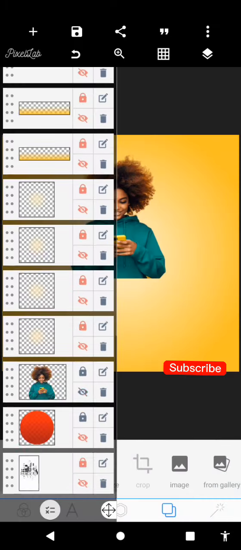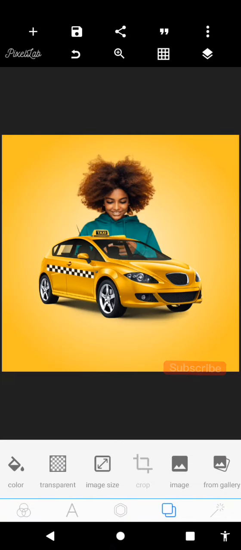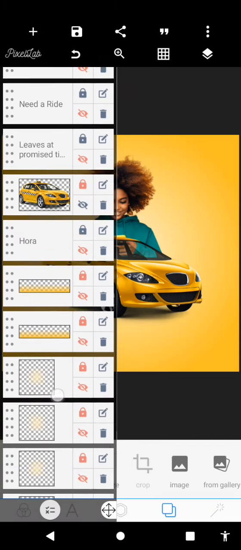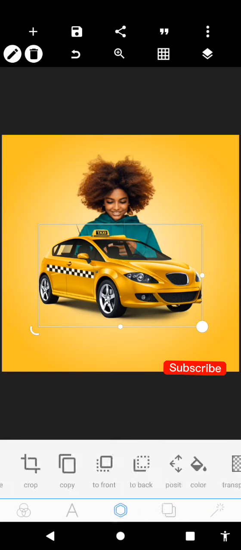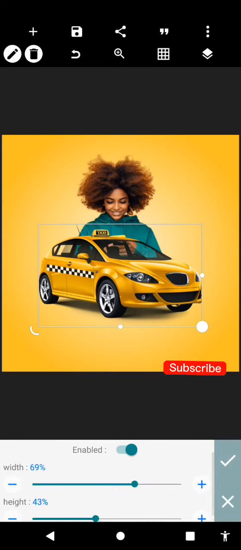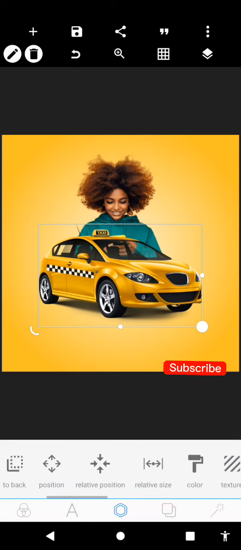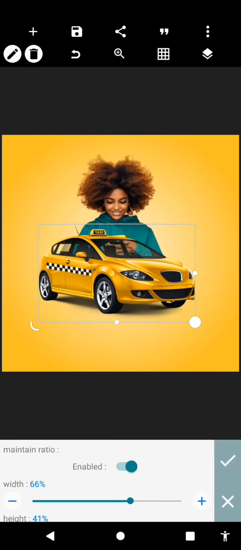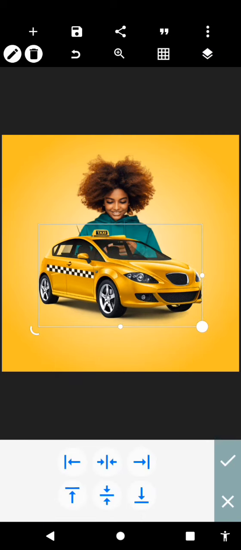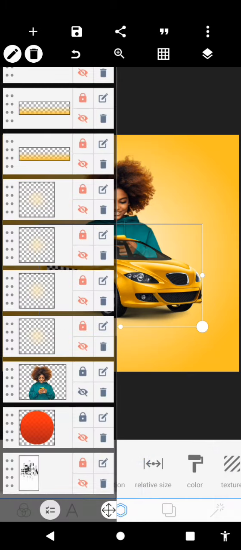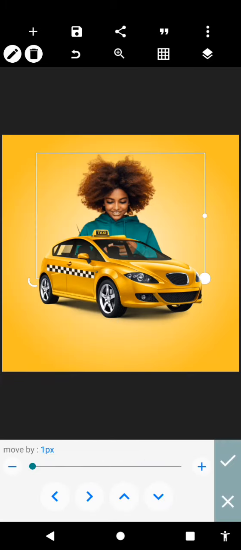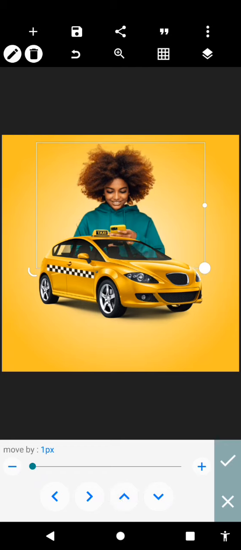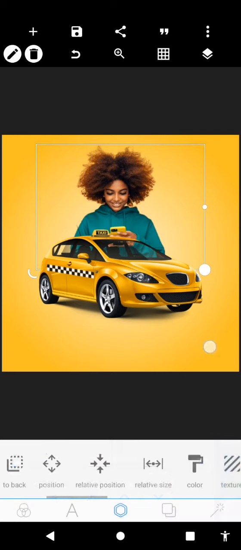Let me import the next image, which is this. So this is here already. Let me see the size for this. The size for this is 6943. Let's do that. Okay, see the same size and position it. Then you can readjust the image. Just take it up a bit. I want the phone in the hand to be visible, so just take it up a bit. Yeah, okay with that. I think this is also okay with me.